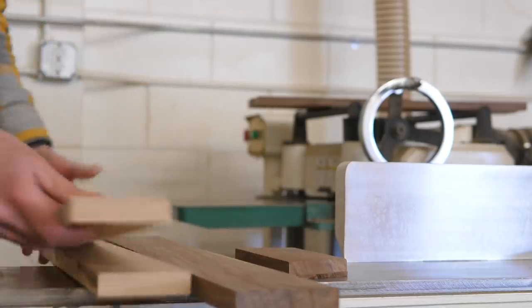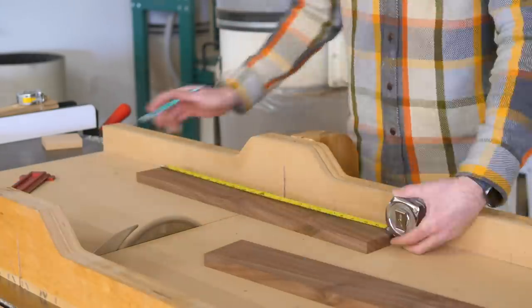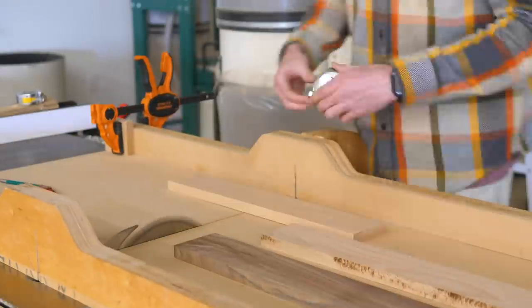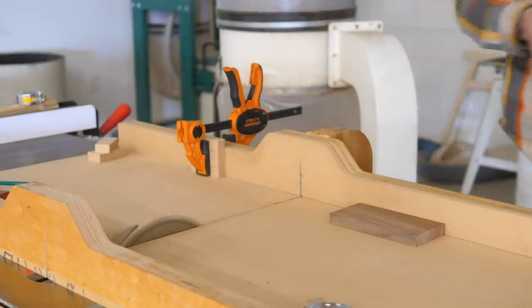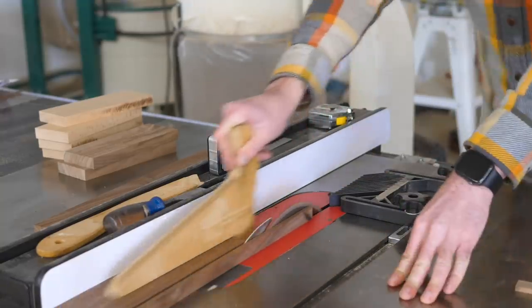With everything milled and one edge jointed, I used a crosscut sled to bring everything down to its final length. So I'm gonna need to cut 2 walnut pieces to 20.5 inches, and then the rest of my pieces to 8.5 inches. And then I could rip them to their final widths, which are 3 and 2¾ respectively.